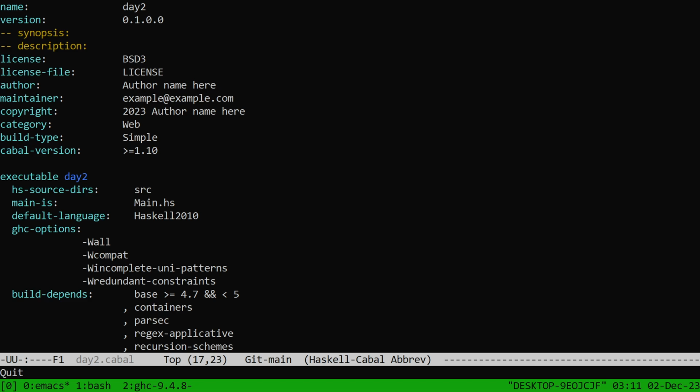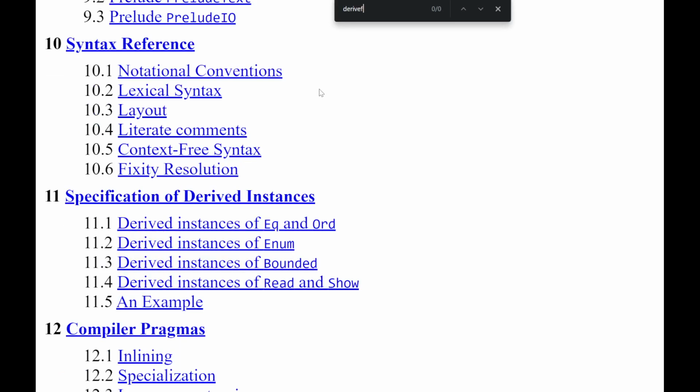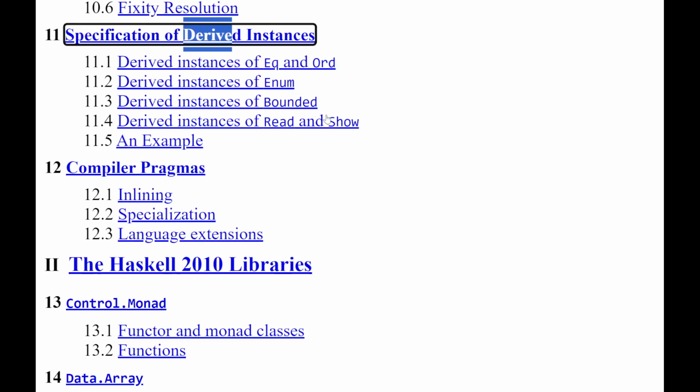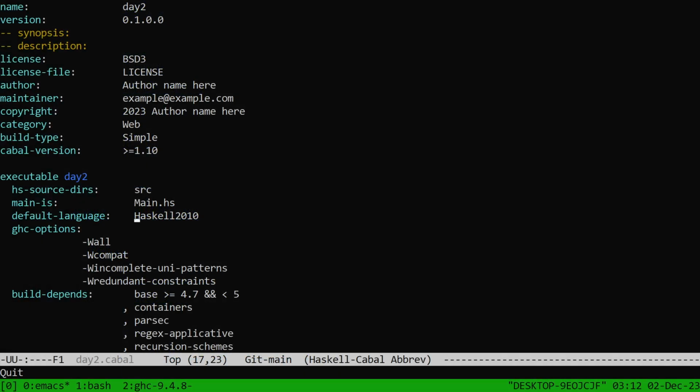Does Haskell 2010 not include deriving functor? Let me look that up, I guess. Haskell 2010, like, list of extensions or something? This is the language report. Derive. No? Maybe not. Okay. Fine.